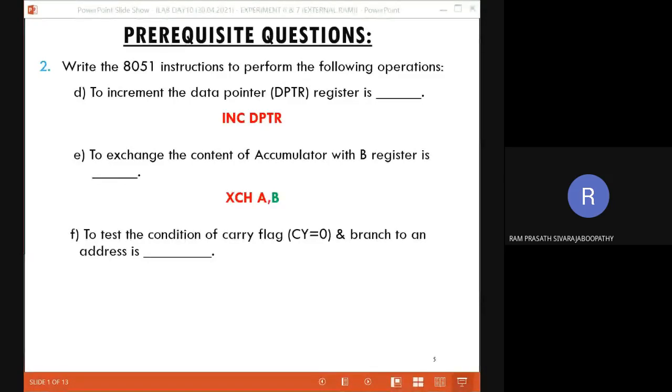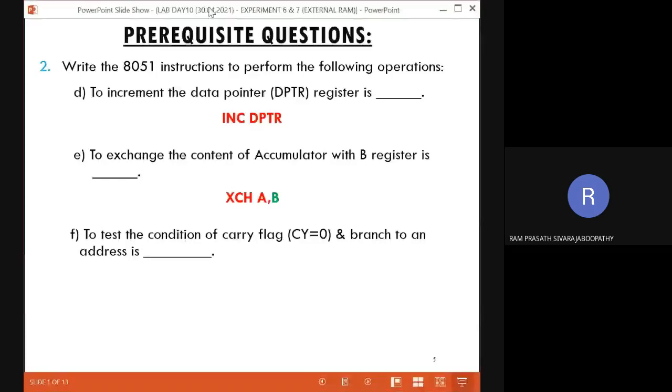It's not a good thing. Okay, what about the instruction? In the first classroom they have typed the answer. What about the response in the second classroom? Quick. I have to test the condition of carry. Okay, what about the condition I have to test? Jump, no carry. So what about the instruction I have to use? Kindly respond. Yes, very good. JNC.